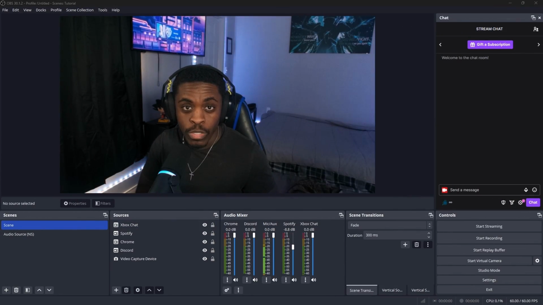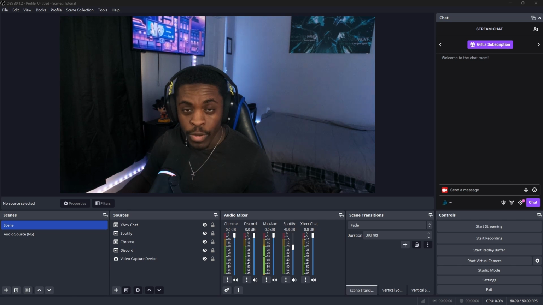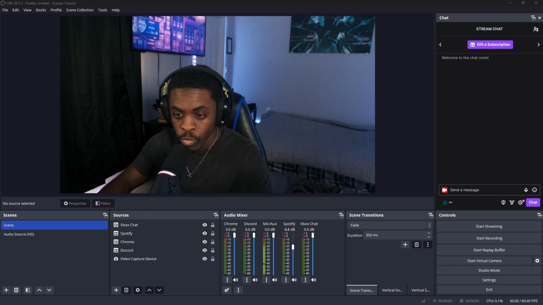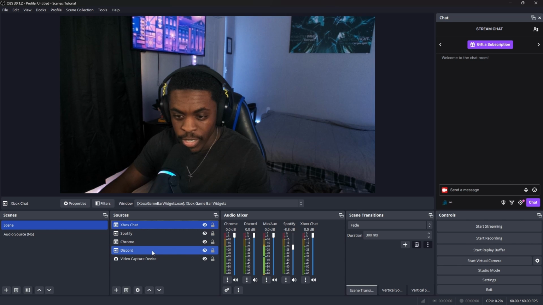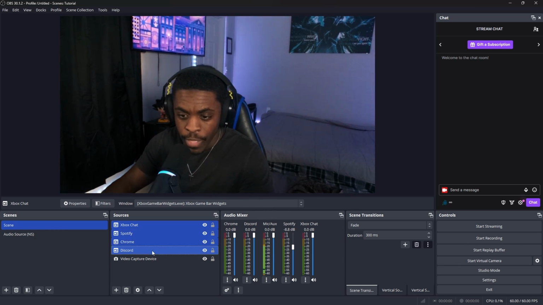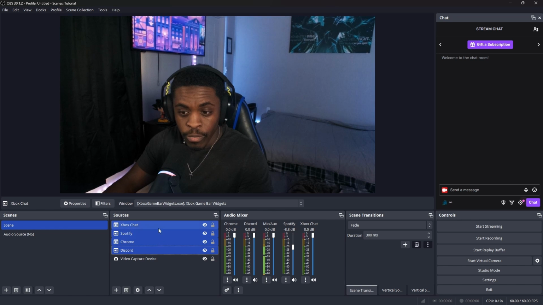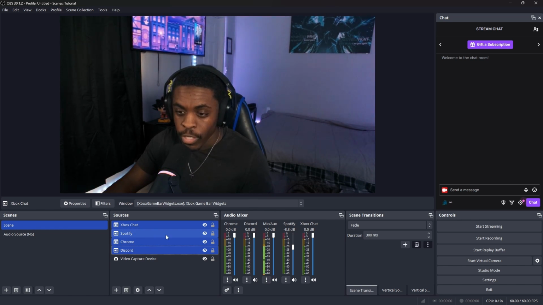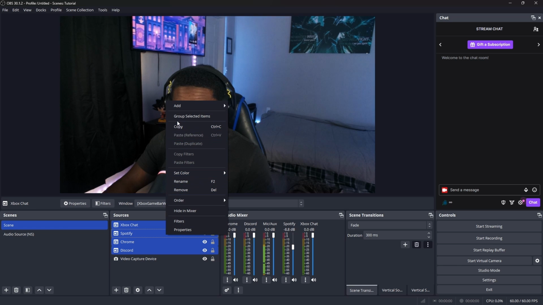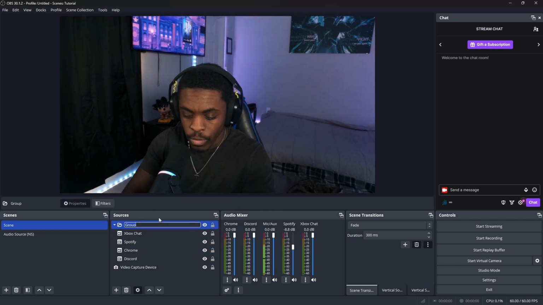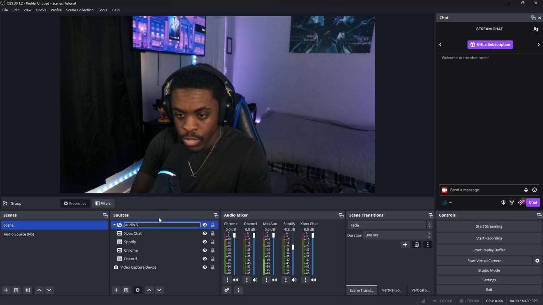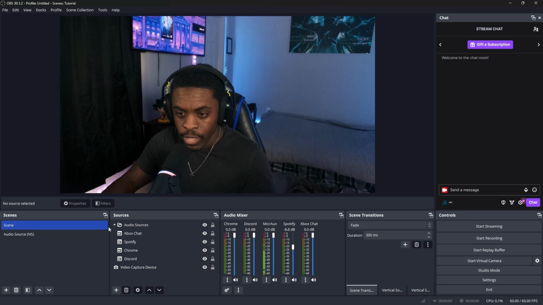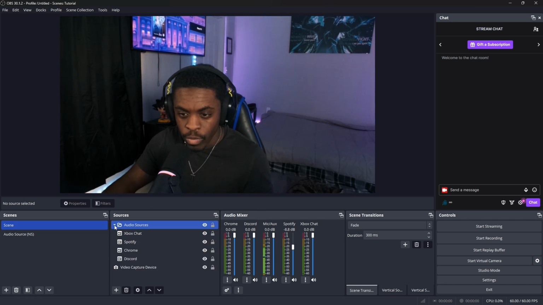Now, if you decided to go the route of adding them individually, what I recommend is actually grouping all of your items together so that way your source tab won't be so cluttered. So what you can do is you can click on the very first one and then come down to the very last audio source you selected. All of it should be in a row, and then you can just click on it at the very bottom and then it should select all of them together. You then should have the option to go ahead and right click, come up to group selected items, and then it's going to put them all into a folder for you, nice and neat. You can then go ahead and name it audio sources, and then you can just close down the folder right here with this little button.